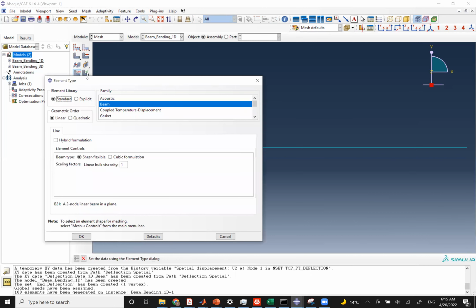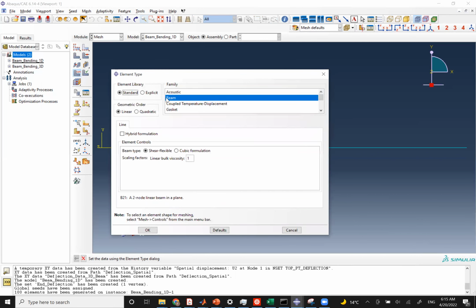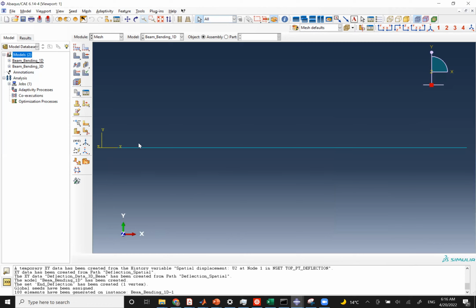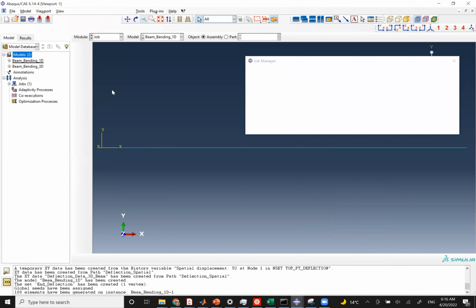If we go to element type, we are using beam element, and we're using B21, which is this element here, and we'll be trying different elements and see different results as well. But for now, we'll start with shear flexible here and linear, and with these options. Click OK, and now we mesh it because here now it's a line. You cannot see the mesh, but they're there. We mesh. We're done with this one, so I believe we're good to go now.